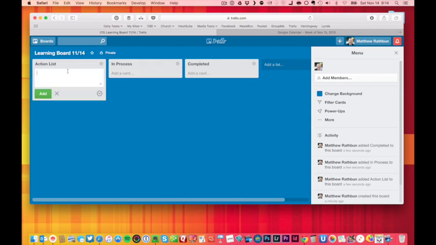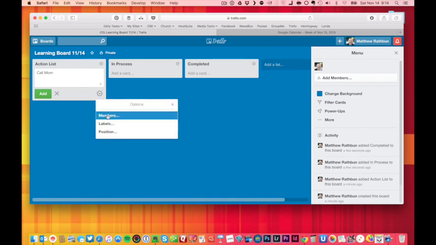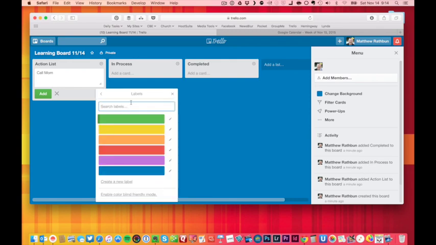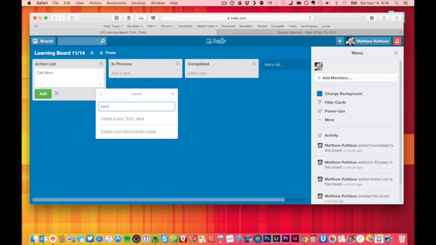I'm going to add a card, and this first one's going to be Call Mom. Okay, I'm going to add card. And I'm going to click on this drop-down member here, and it lets me establish members, labels, or position. So I'm going to go to labels, and green, for instance purposes, will be immediate action.